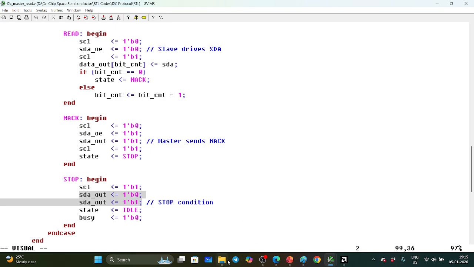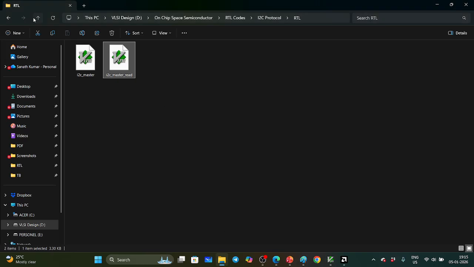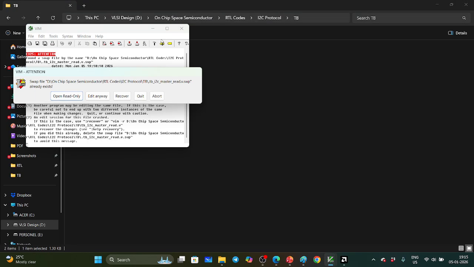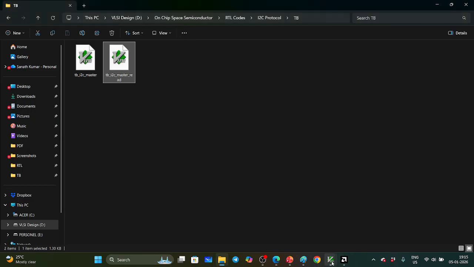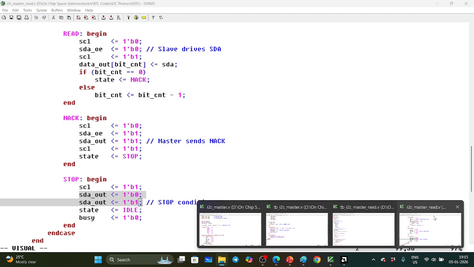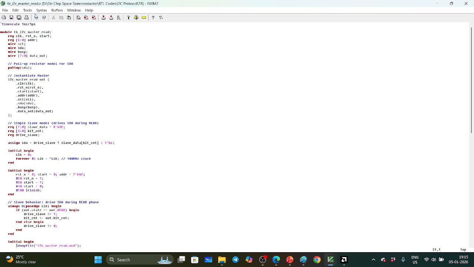Okay, and coming to the test bench, this is the test bench for master read. One second, this is already open. Test bench, master read. This is the master test bench.